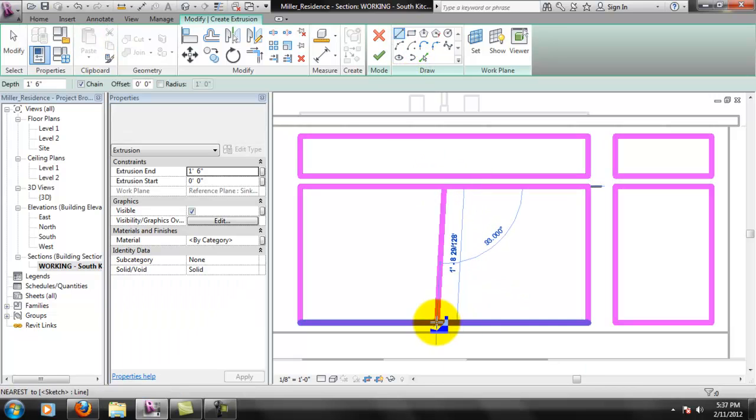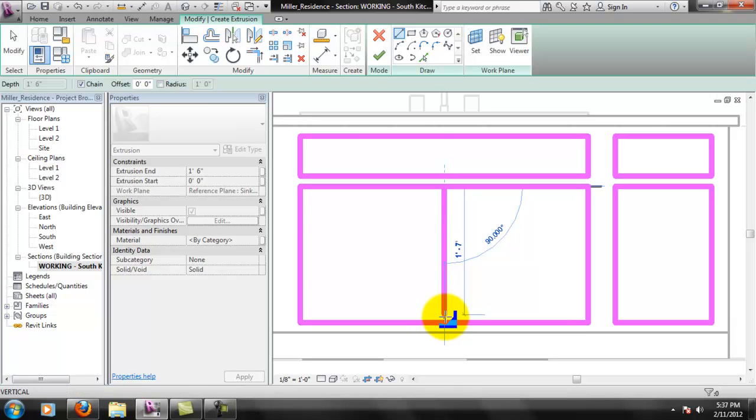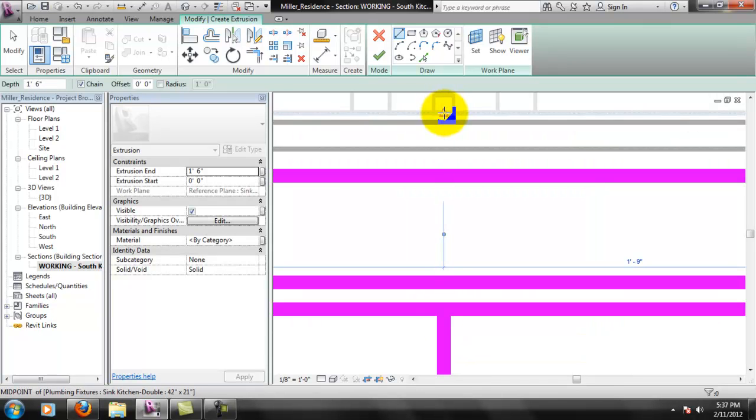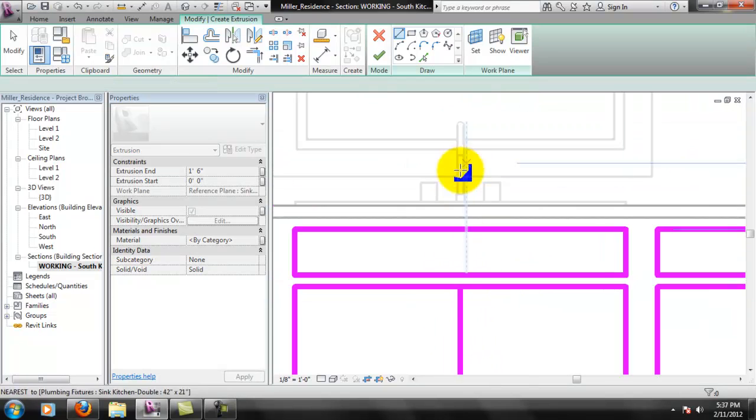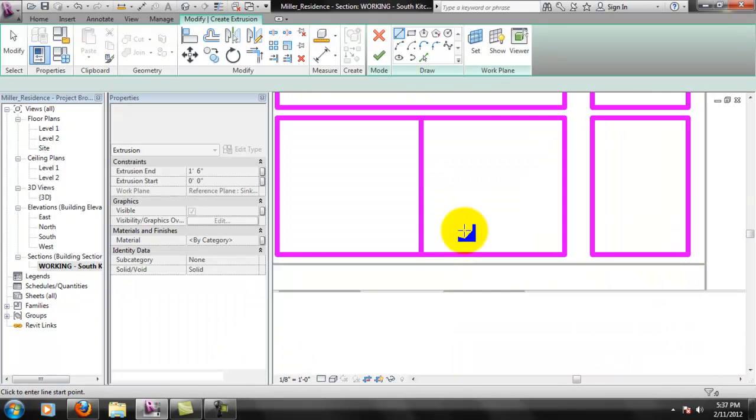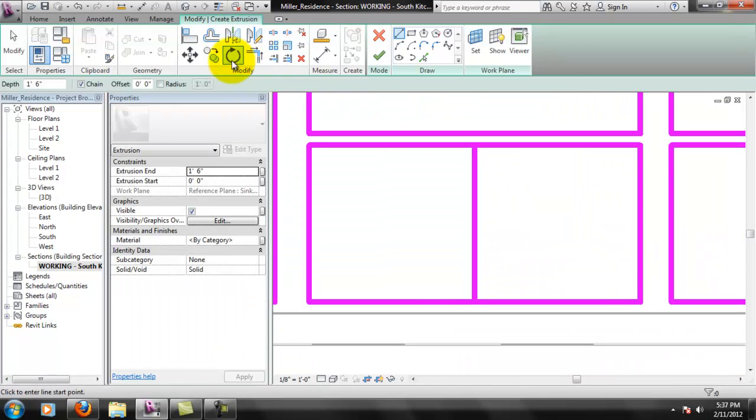Snap to the midpoint. Actually, this should be in line with the middle of the sink there. So the middle of the faucet is where I'm using that line, and then I'll offset this line 0.75 in both directions. 0.75 inches, that is.